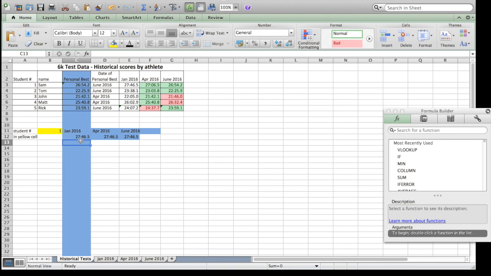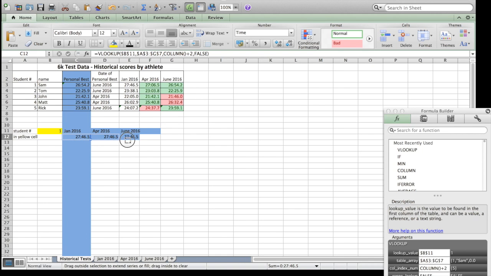I still have 2746.5, and if I drag it over, I get 2706 and 2654.2.